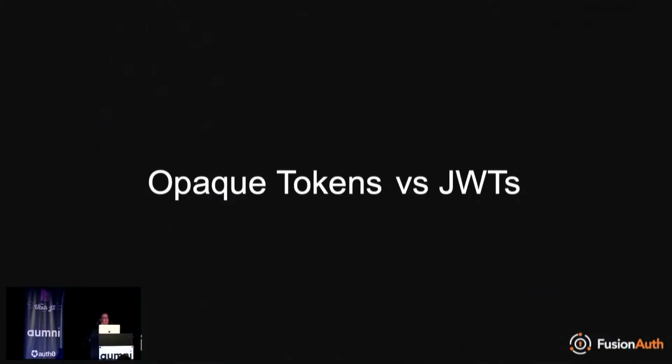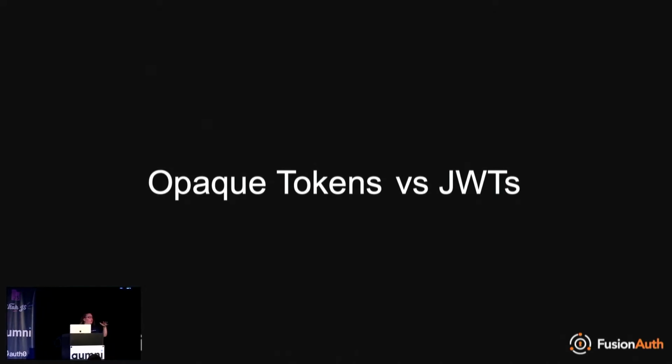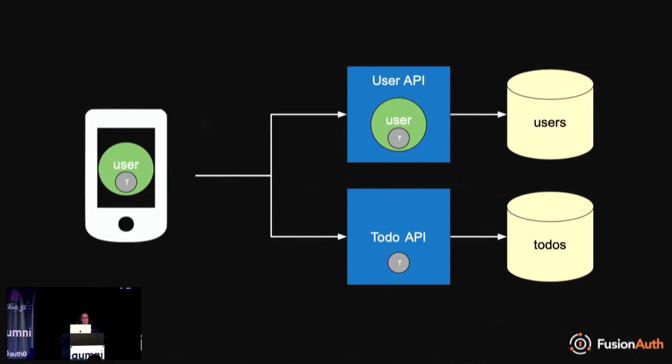All right, so first off, let's talk about opaque tokens and how the flow works, and this will also give you an overall view of how the flow of using JWTs works as well. So first thing, the user logs in on the untrusted open web, and they're going to pass their username and password, usually hashed, to the user API, right? The user API is going to look for that user ID and password in their user data store. Now, in a sort of naive implementation, they would find that, and they'd say, yep, you exist, here's the user ID, and here's some credentials, and pass it back to the user on the client side. But we're not going to do that.